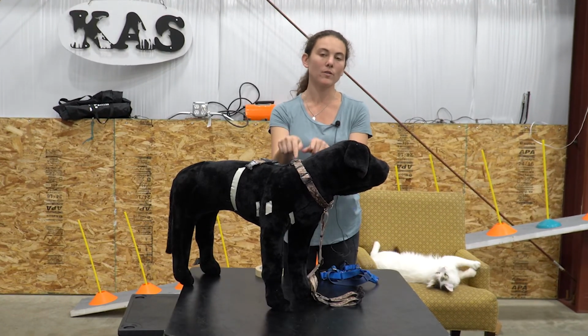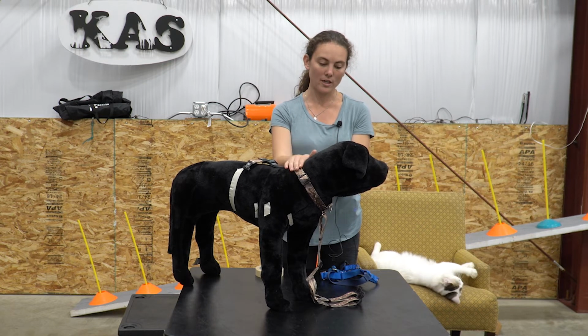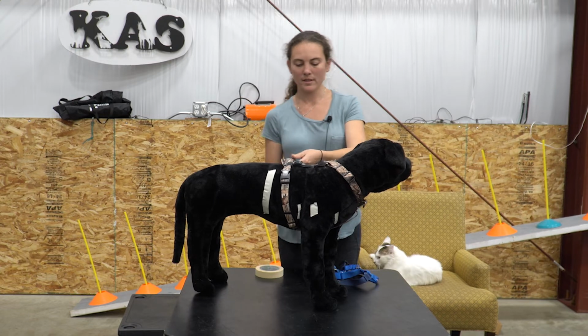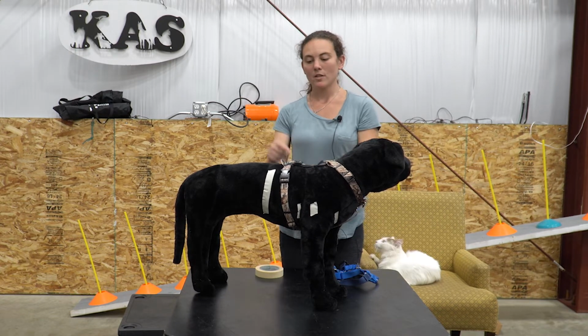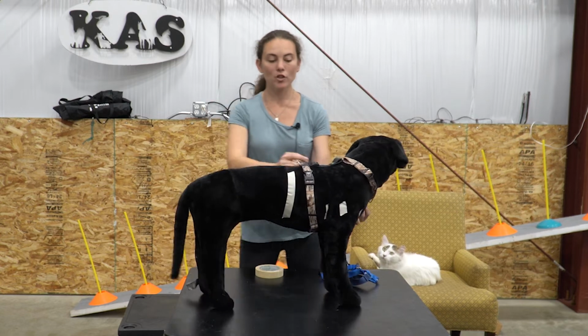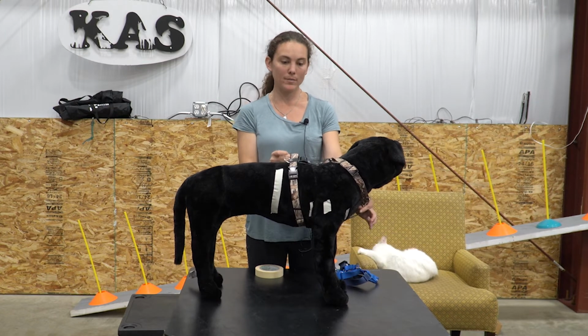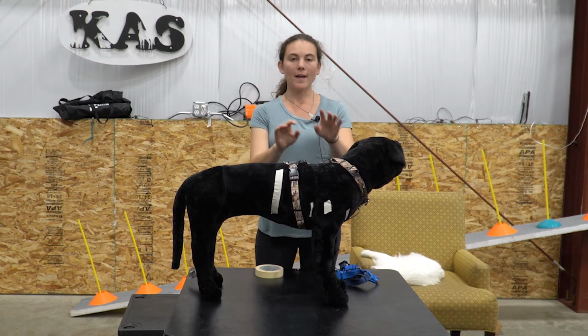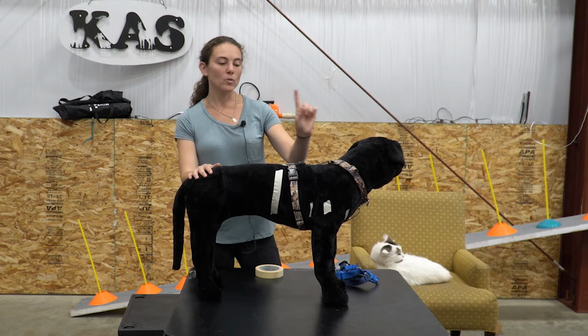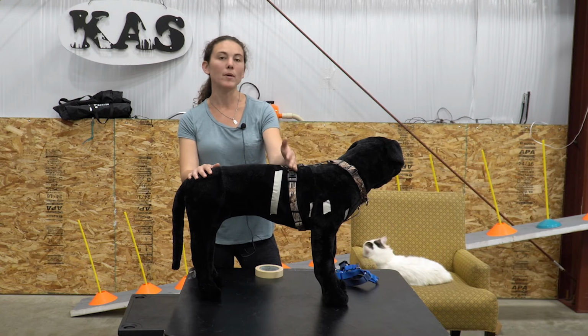This is going to go around the collar piece of the dog, separate from the rib cage piece. So there's a strap here, the rib cage piece, and we have a collar piece. They're two completely separate pieces. So that's the first thing I recommend that you look for when you're fitting a harness. You want two separate pieces.